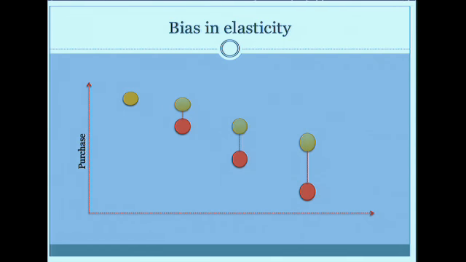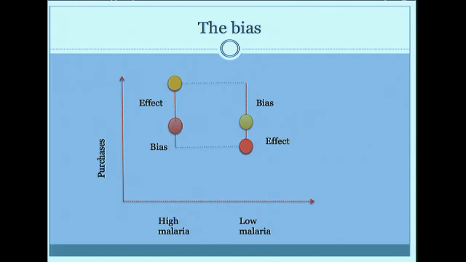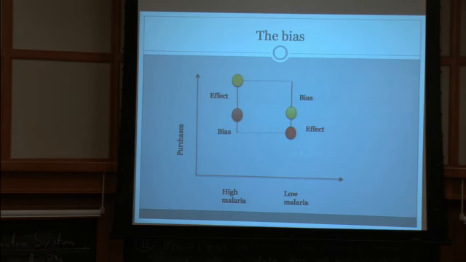But I'm saying for free bednet. Oh, for free, it's pretty high. Why would it change at all if you go from price 0 to 30? Oh, you're wondering about this point. You're wondering if I give you a bednet for free in the low malaria region, why don't you get it? Well, no, because the x-axis is high incidence of malaria, low incidence of malaria.